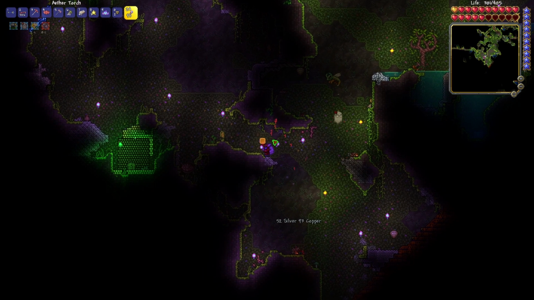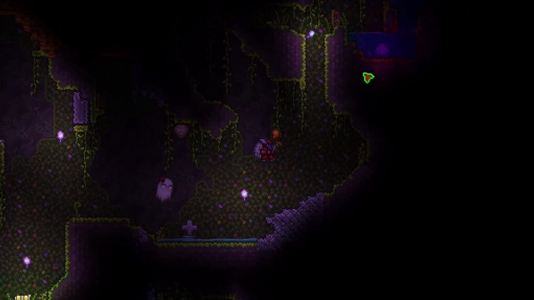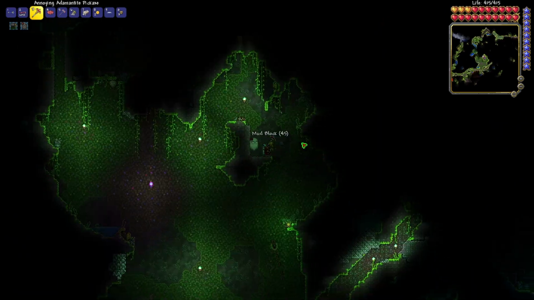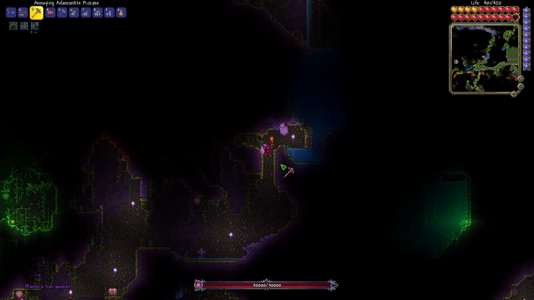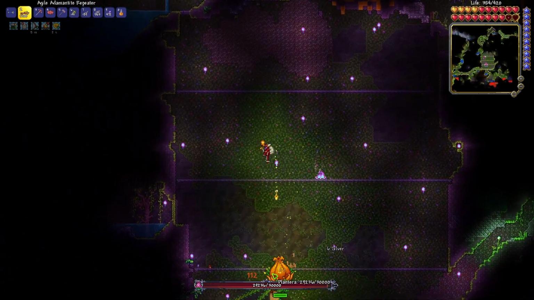The next thing I needed to do was defeat Plantera, so I looked around in the jungle for a Plantera's bulb, and once I eventually found one, I ended up in a nearby arena. Break this. Need to hurry up and drop down here. So we're just going to be seeing how this all goes.